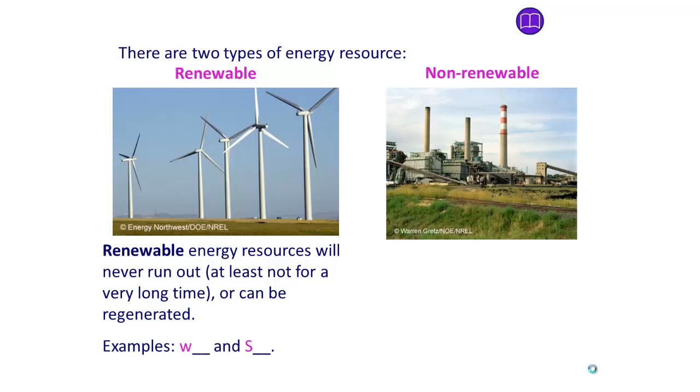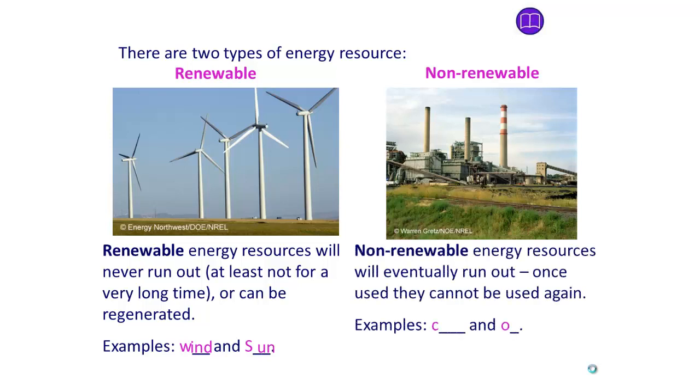An example of this would be wind and solar energy. There will always be wind and there will always be solar energy. As far as we're concerned, the Earth in roughly 3,000 or 4,000 million years is going to be finished, and we will not be able to make useful use of the sun at that point. We don't need to worry about that just now.